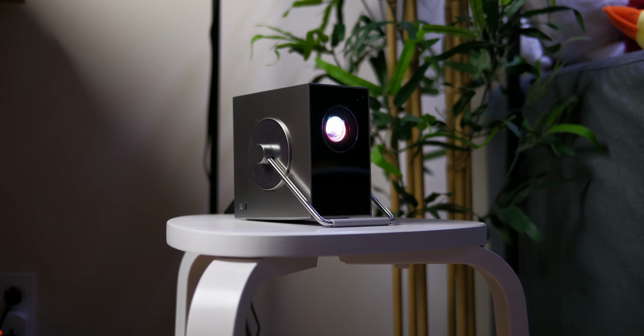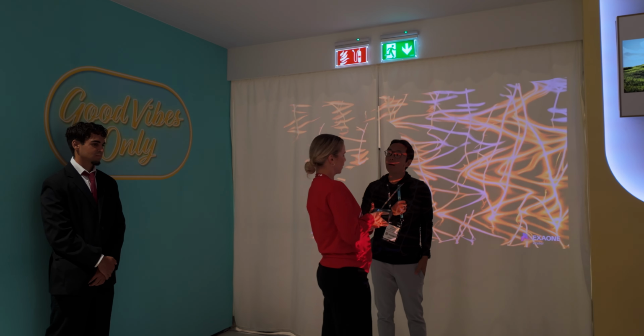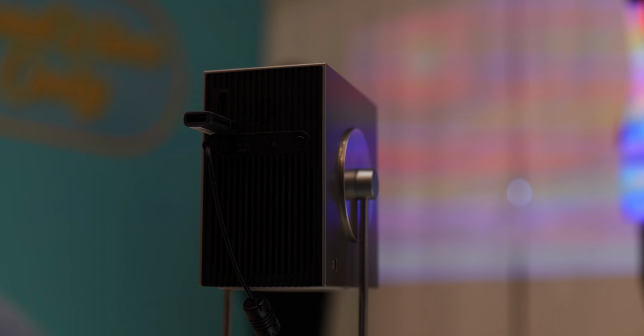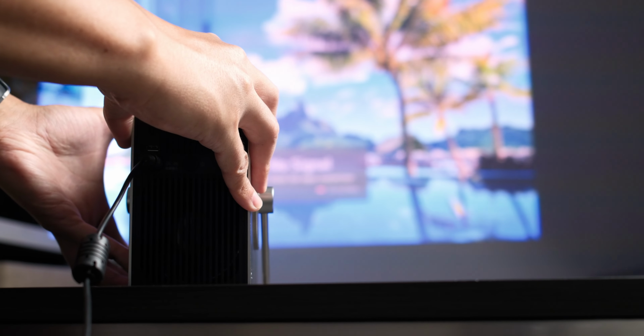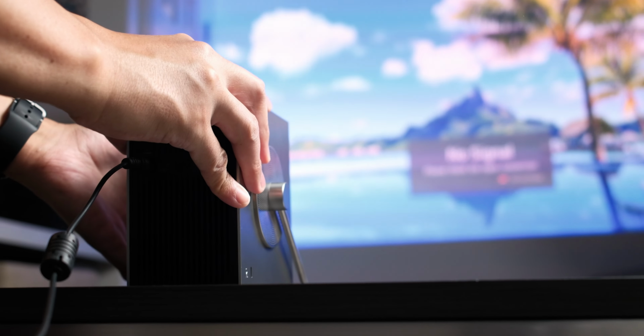You might have noticed as I was getting my picture taken to get the little keychain that the projector itself was being used to create the backdrop of my scene. The CineBeam Q was positioned a little off to the side and at an angle, but that was no problem as it has quick and automatic keystoning and image adjustment. That's what makes small projectors like this so fun. There are plenty of ways to take advantage of their little size and easy portability.